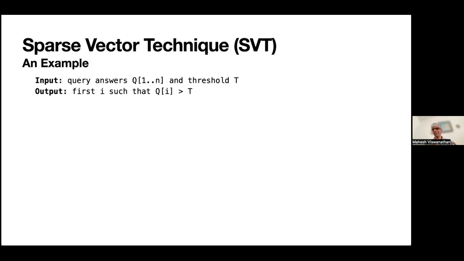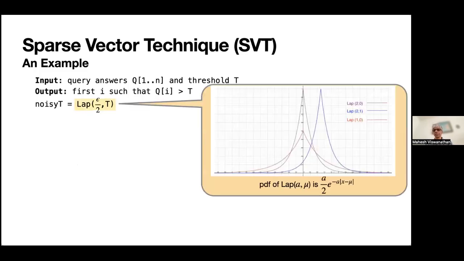Of course, the differential privacy algorithm is going to give some approximate answer to this question. Essentially the way the algorithm works is that it first perturbs the threshold. It samples from a particular distribution called the Laplace distribution with certain parameters. This Laplace distribution looks like this. It's very similar to, let's say, the Gaussian or the normal distribution with some differences.